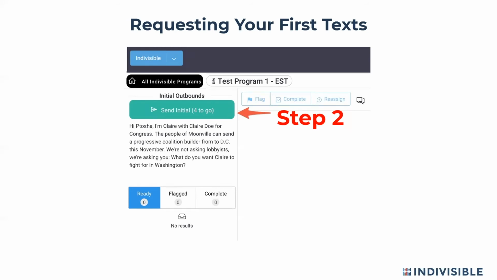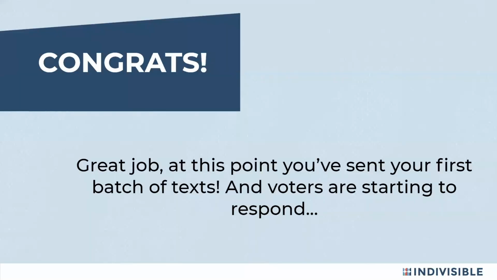Below the button, you can also see a preview of the message that's being sent out to the voter. You can see that we address the voter by their first name, and we include your first name to indicate that you're a volunteer making the contact. And we include information about who we are and why we're contacting them. Once you have clicked through that button till the end, you will have sent out your very first batch of text messages. That's great! You've just sent out your first batch of text messages with us, and hopefully the voters are starting to respond to your messages.